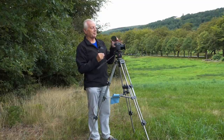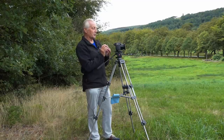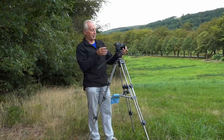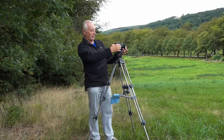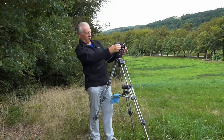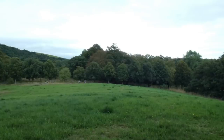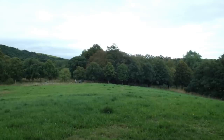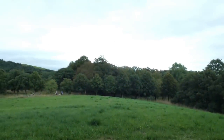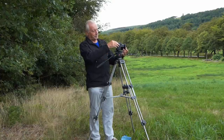Unfortunately I haven't got the right adapter — I'd need a 55-to-72mm step-up ring, which I left on my desk this morning — so I'm just going to hold the filter in position and keep my fingers out of the way. The view on the LCD has gone quite dark, so I'm opening up the aperture from f/8 to f/5.6 down to f/4 to match the same exposure. I'll start recording and, again, because we're in manual mode, as I change the camera position from foreground to include the sky you'll notice no change in scene brightness.